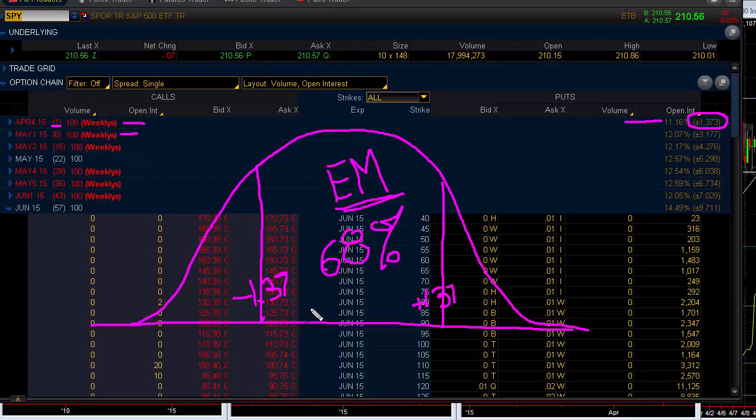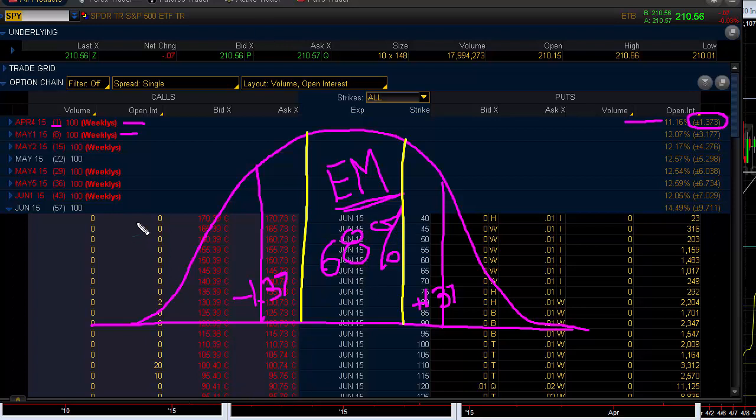Now, when we log in tomorrow and this turns into, you know, Cinderella and the pumpkin, we're going to see that that range is going to be much smaller than a 2.7-point range. It's going to be something like this. So that's the expected move based on the open tomorrow, will be much smaller. And the further along in the day that we get, the more this is going to shrink.